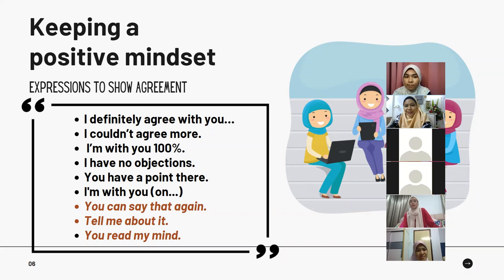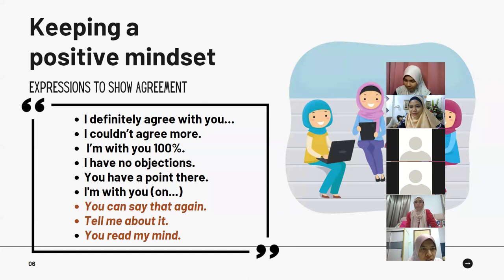Okay, thank you, Miss. Okay, but I have no objection would be something very formal. You would hear this in a court, kan, court case. Kan selalu dengar orang kata objection. The lawyer would be saying objection, Your Honor. But when you say I have no objection, it's totally against that. So, semua you setuju.